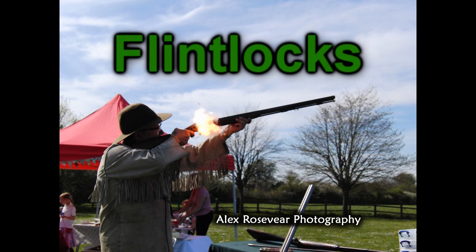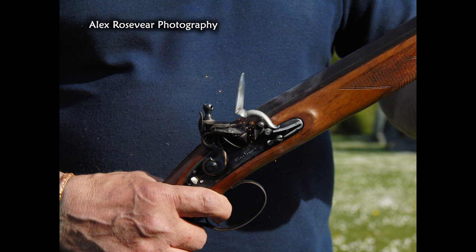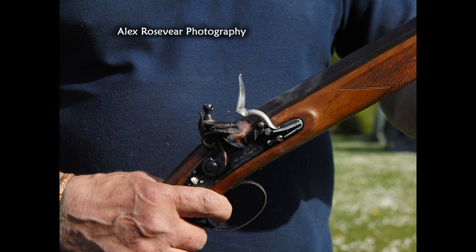Today's video is on the flintlock. The flintlock was a key mechanism of warfare — it quickly replaced doglock, wheellock, and matchlock weapons on the battlefield. The first flintlock was created by a Frenchman, whose name I forget, but it was created for King Louis XIII as far as I remember. It was based on the Spanish miquelet lock or mechanism.